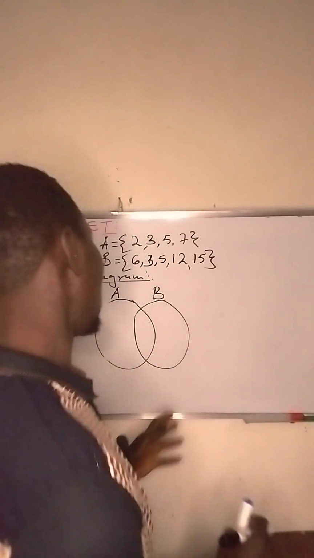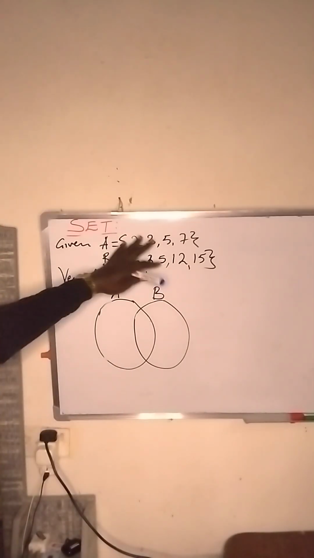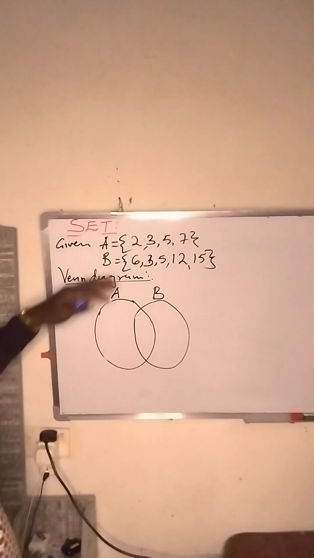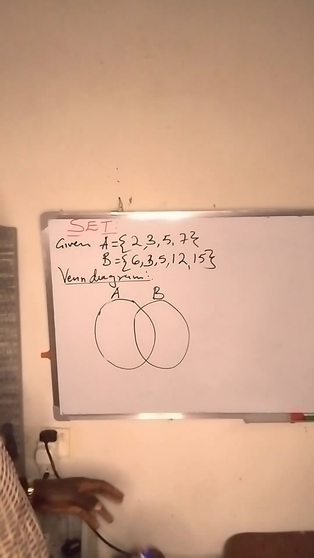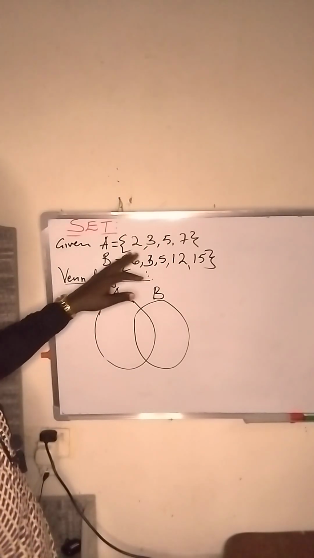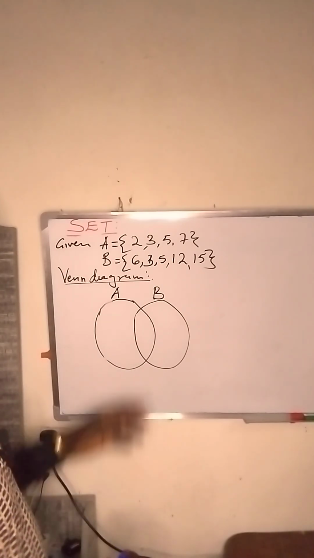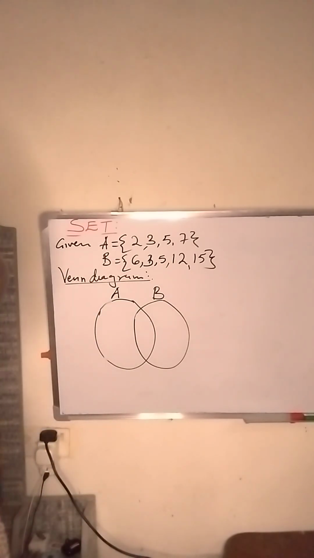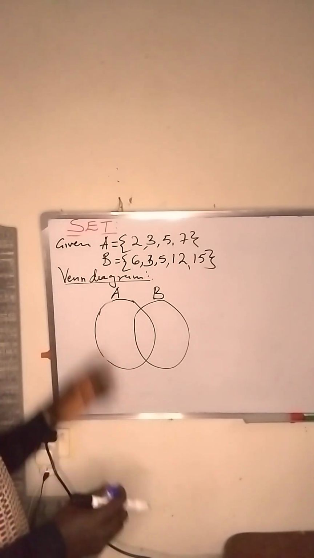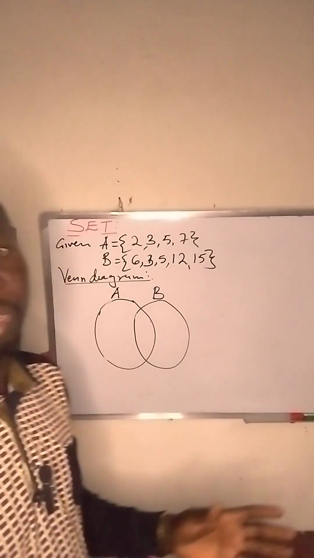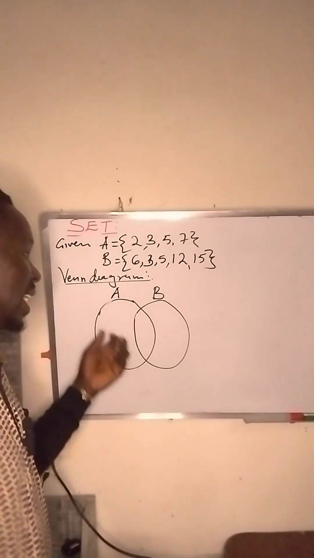We need you just to get the concept such that you can attack any question when it comes your way in an exam. Now, here we are having sets A and B, which are given to us. A has 4 members, and B has 5 members or elements. A Venn diagram is a diagrammatic way of representing sets. They are sometimes called charts, but they are known as Venn diagrams.